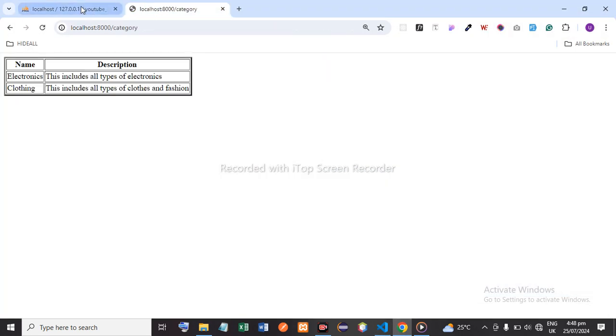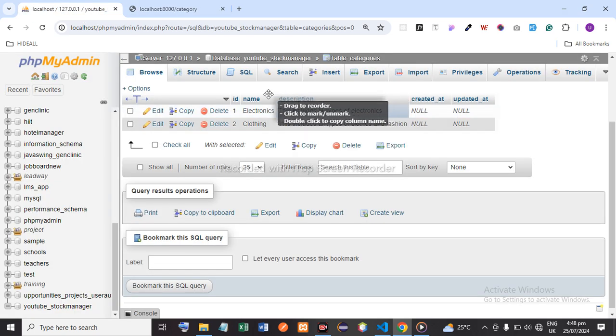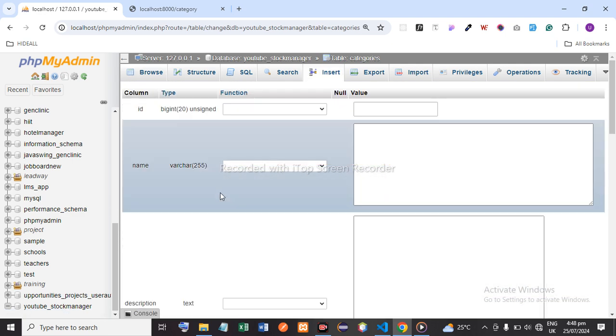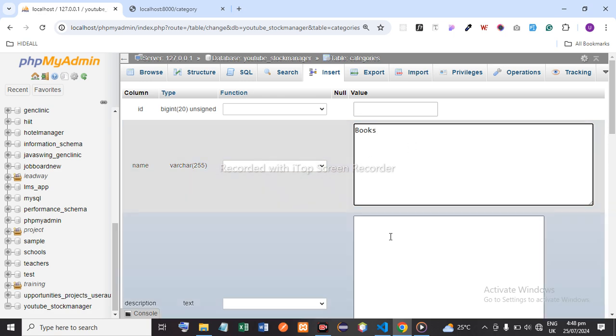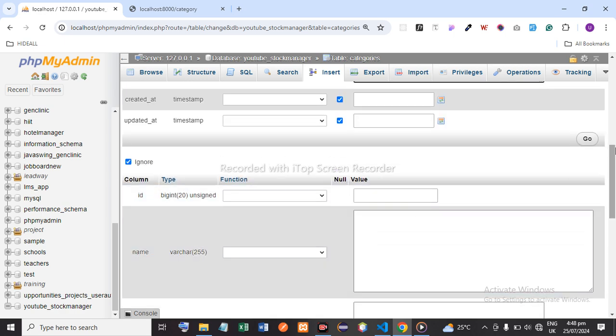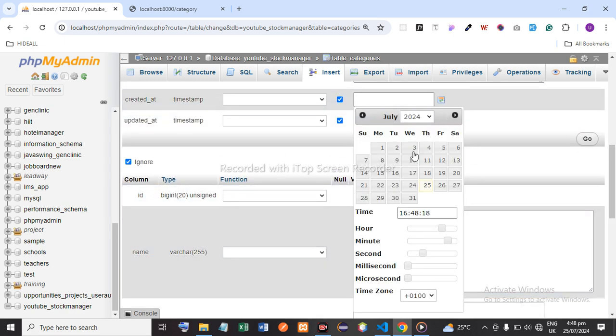Okay, so just to make sure things are working smoothly, and then you can check as well, we can add one more, or we can insert one more column. So let's just say, how can I call these books? Okay, all kinds of books. Then just one more, and then here we are able to add created dates.